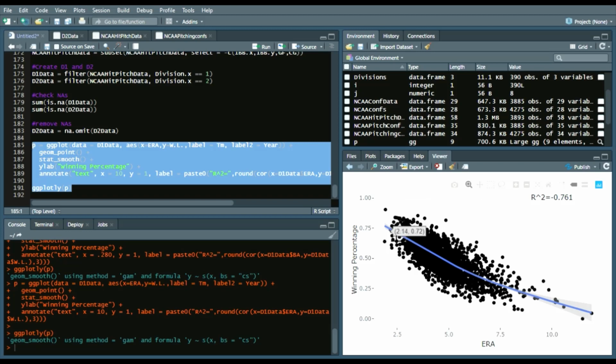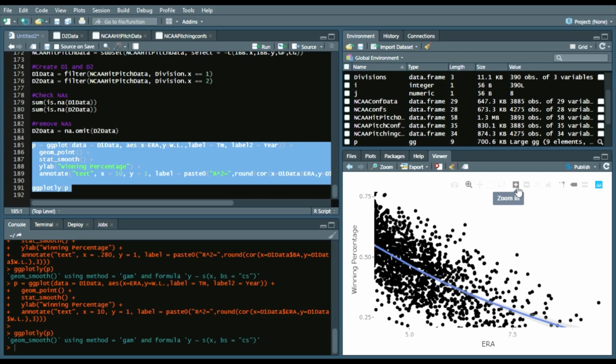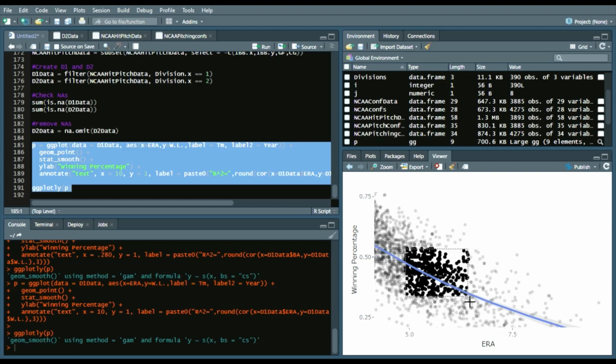You will obviously see a lot of Power 5 teams in here, but the gist of the story. And the cool thing with Plotly is you can zoom in, or if you want to focus in on a certain area of points, you can, and it'll focus in on those given areas of points. So a lot of cool things you can do there.